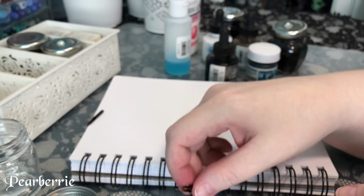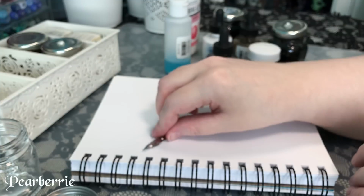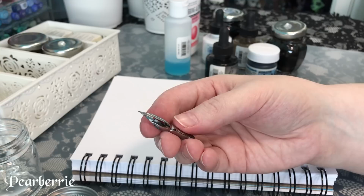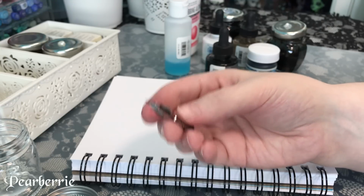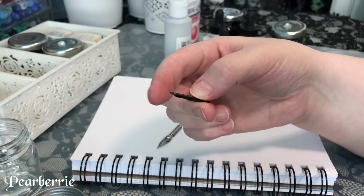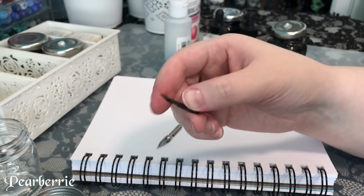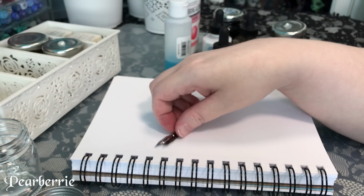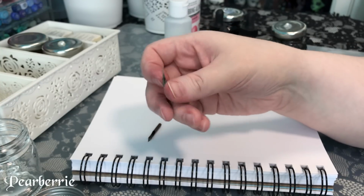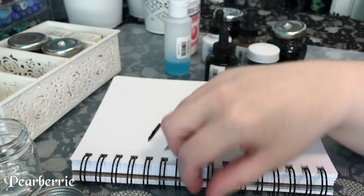So out of these nibs, my favorite is actually the Saji nib, because it's nice and big, it's easy to control. It's generally a really nice one, but it does give a bigger line. So that's something to keep in mind if you like really tiny lines. The Maru pen is the tiniest lines. It's nice, but it is slightly harder to control because it is really tiny, and it does go blunt, where the other ones I feel like they don't really. I feel like the only one I ever need to replace is the Maru nib. The other ones, unless I break the nib somehow, I feel like they're still good for a really long time.